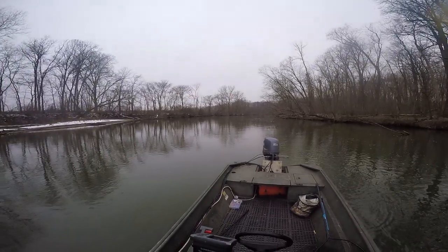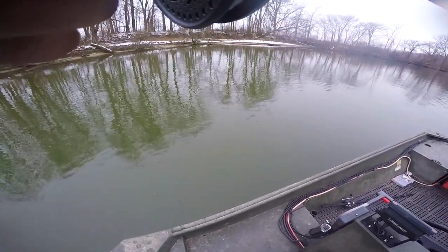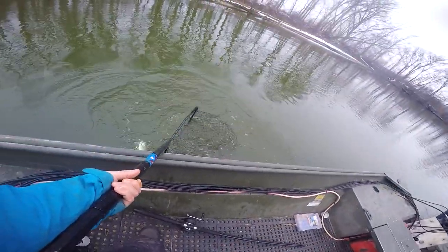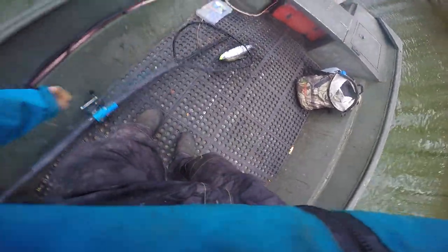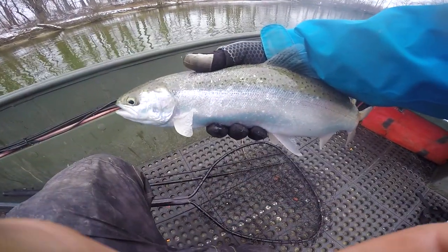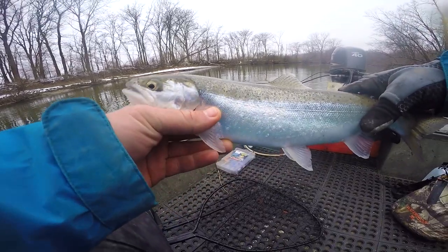Fish. Skipper. Y'all actually wanted a catch and cook, so I'm gonna keep this thing. Well, again, that ain't a big fish at all. Y'all actually wanted a catch and cook, though. That's a good little eater, so I am gonna take him home.